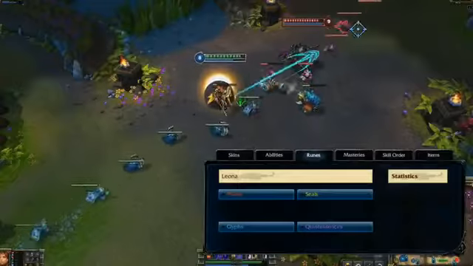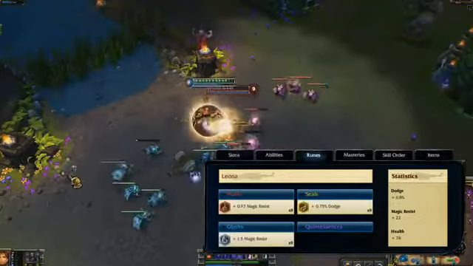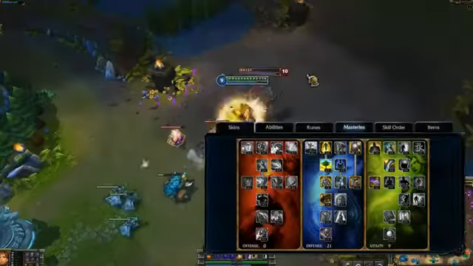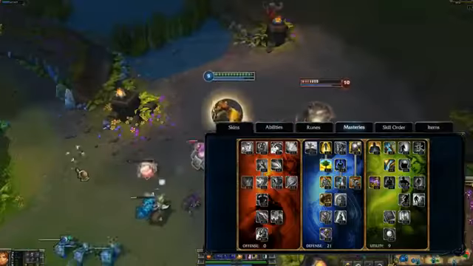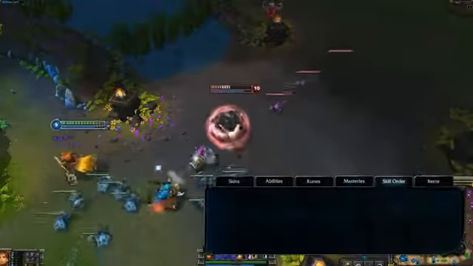For runes, I build Pure Tank, with flat magic resist marks, dodge seals, flat magic resist glyphs, and flat health quintessences. My masteries are 0-21-9, making sure to take nimbleness and defense to synergize with my dodge seals, and greed and utility to help me stack up items.